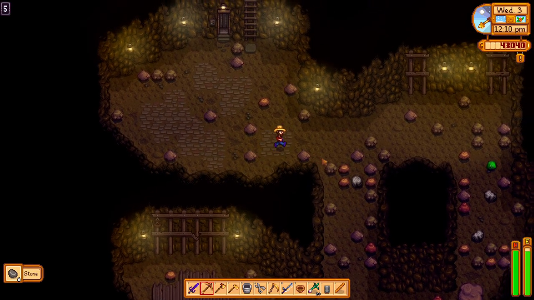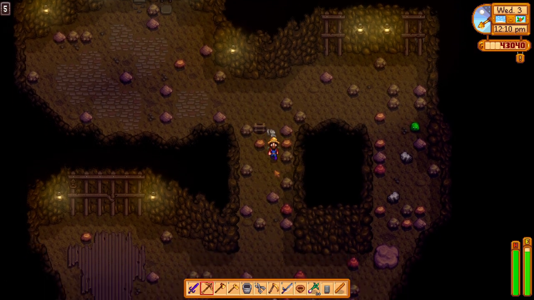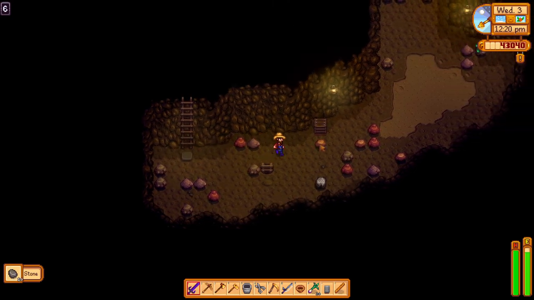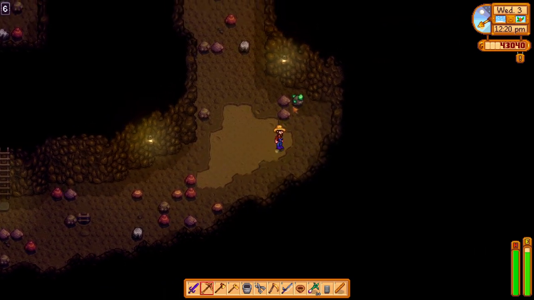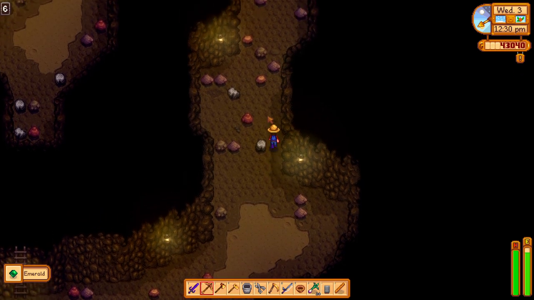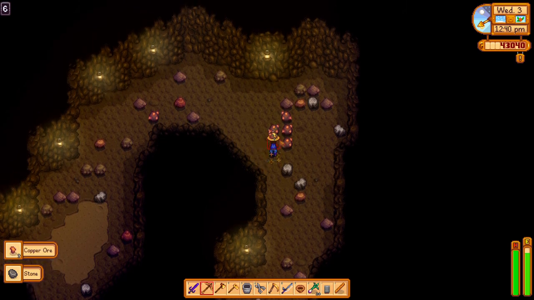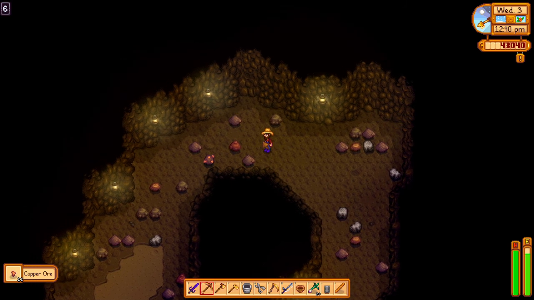I will tell you another thing. It takes a little bit of getting used to switching back and forth between Android and PC. On Android, if you click on a rock, it will assume that you meant to do that with your pickaxe. And it just swings your pickaxe. You don't have to have your pickaxe selected. Man, that's a lot of copper right there, y'all.